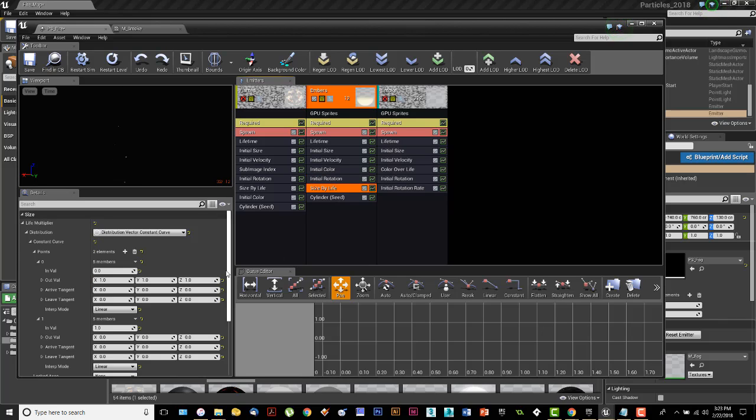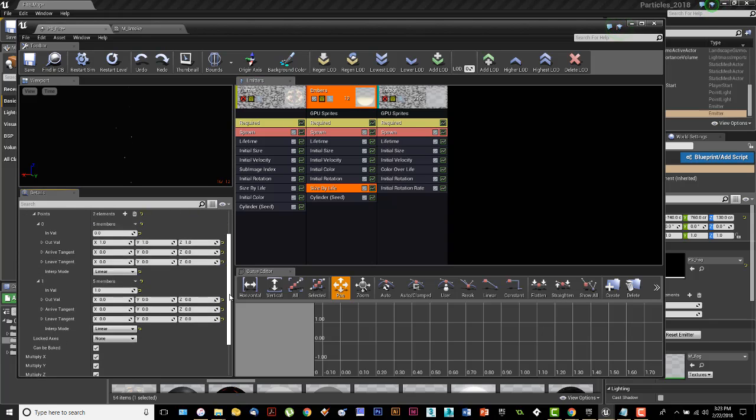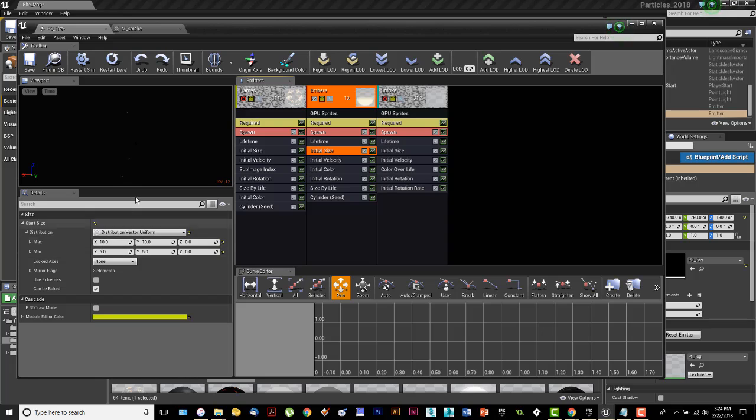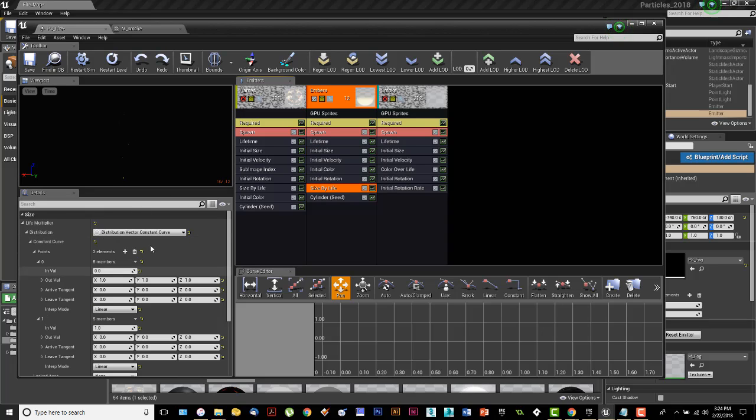My size by life. Now I'm controlling these without a third point. I just basically have a beginning or a birth and an end. So what these things are doing is they are spawning out at their set size, and their initial size in here was somewhere between 5 and 10. So they are spawning at a point somewhere between 5 and 10.